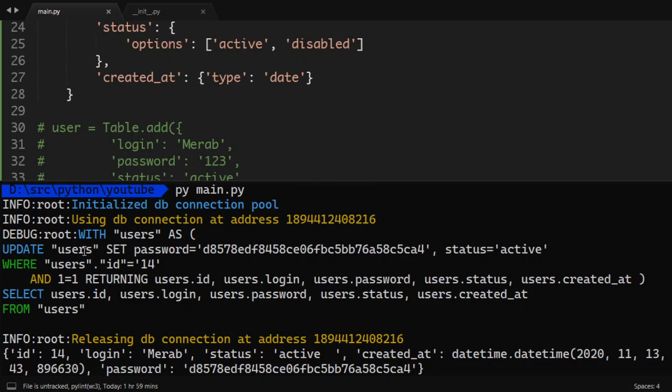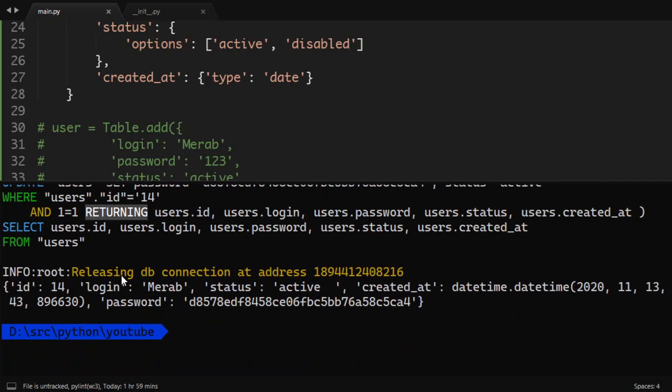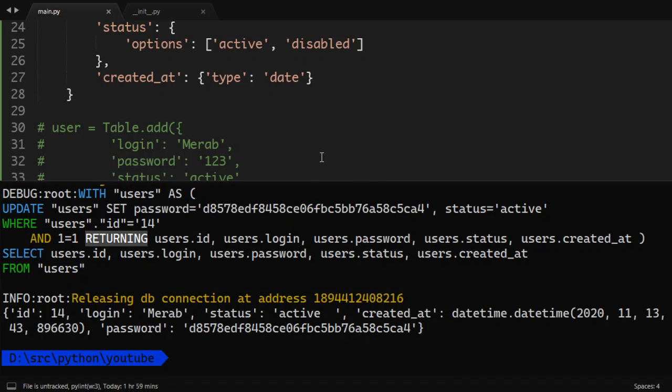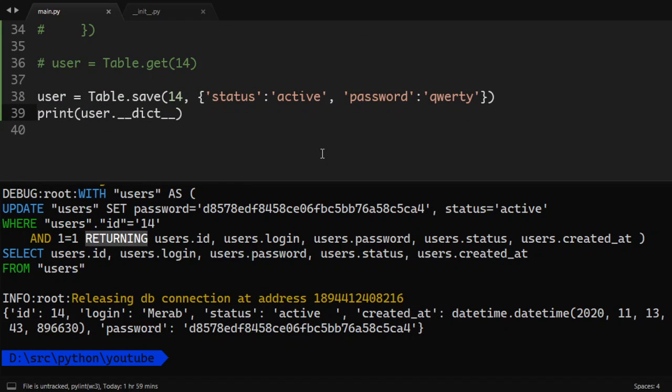You see it updates and returns these fields using RETURNING in PostgreSQL. So why is our neighbor still active? Because we did not disable it, of course.